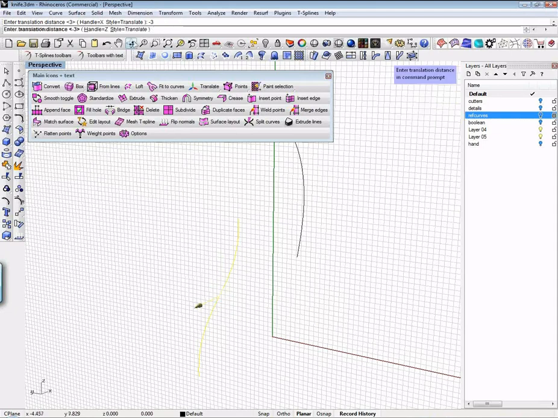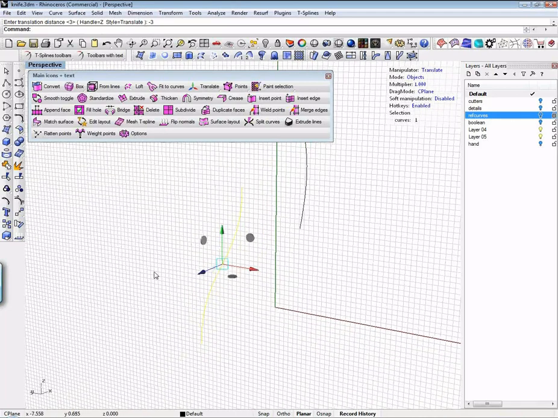Obviously, if I want to move here, same thing. Enter. If I want to move back, I'm just going to go negative. Okay, so that's the basic foundation behind how the manipulators work. And if I click up here, this one is obviously the translate, which is the one that you would use to move things.